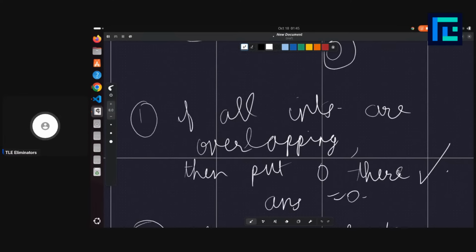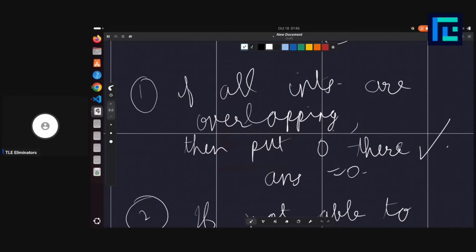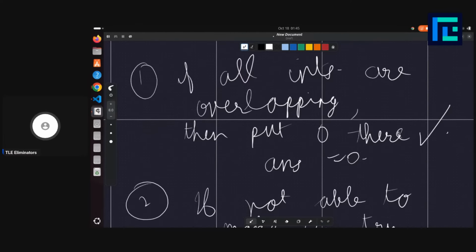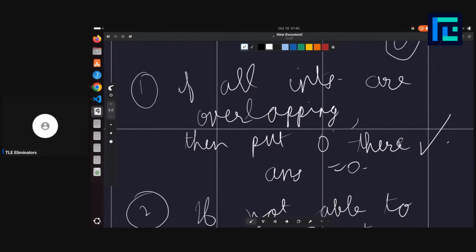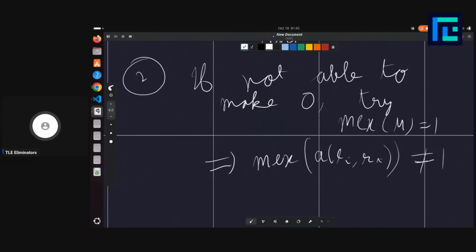There is no intersection. There are two intervals which have no intersection, I mean, not all are overlapping. So therefore, I know that whatever I do, I cannot have max zero. That means I'll have at least one zero in my multiset M, right? At this point, I'll definitely have a zero.